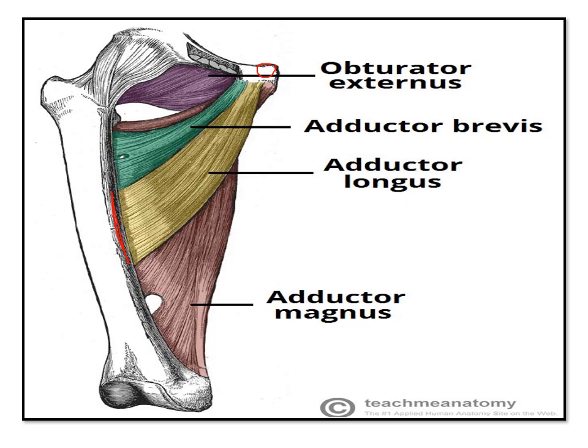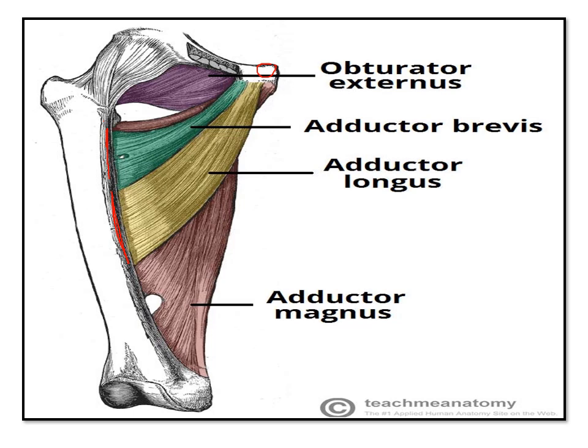The adductor brevis just lies directly above the adductor longus, as shown here as the muscle in green. It has its origin point from the body of the pubis and the inferior ramus of the pubis, also shown here. It inserts at the pectineal line and the upper part of the linea aspera. You can see its insertion point is more proximal to the adductor longus. The innervation of the adductor brevis also comes from the obturator nerve, and its function is adduction of the thigh at the hip joint.